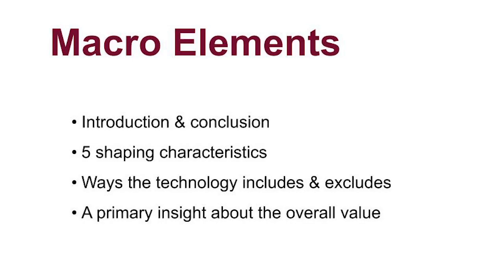You should draw from your list-making activity as you think about your macro planning. In broad strokes, you know you will need the following elements: an introduction, a conclusion, a section that explains the 5 ways that technology you have chosen to analyze shapes instances of communication, a section that describes how the technology creates or implies the identities of its users by who it includes and who it excludes, and a section that includes a primary insight that makes a judgment about the overall utility or value of the technology based on how it shapes communications and identities.